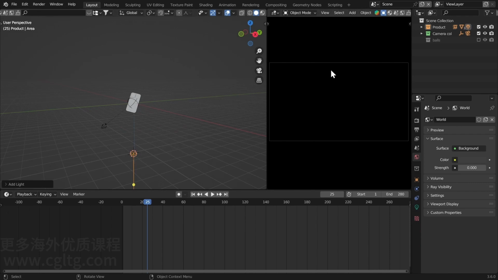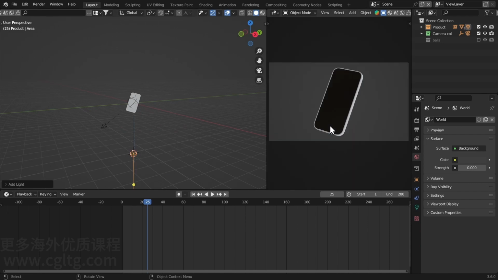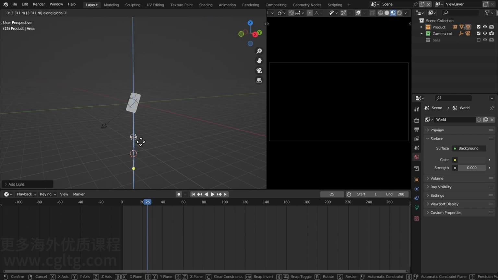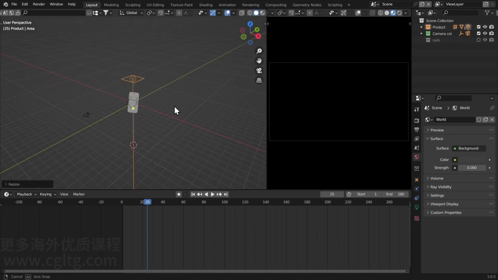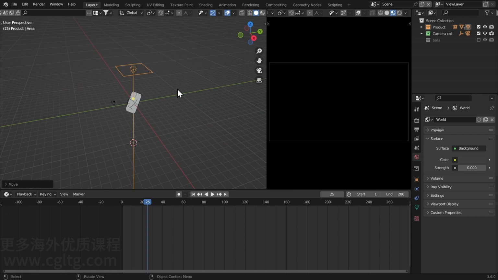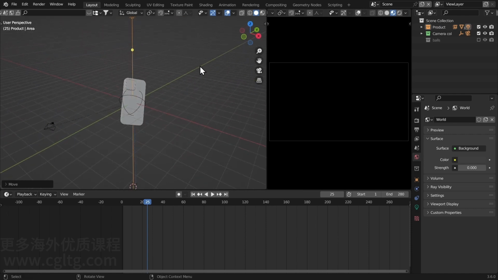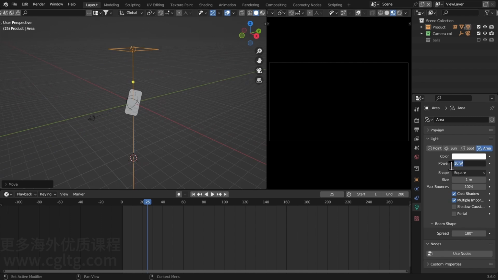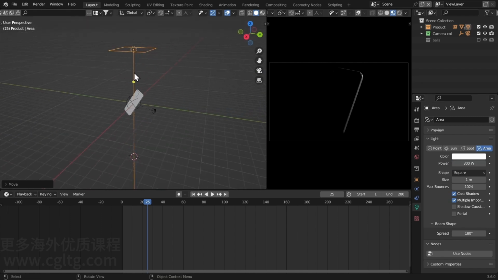And let's do this in Eevee, so Z shading, and I'm going to go right here, turn on the scene lights and scene world. Now bring up the light, G Z, scale it up just like this. What I always do is I add a light on top of the object, and in the power, let's make it 300. That's going to be enough.